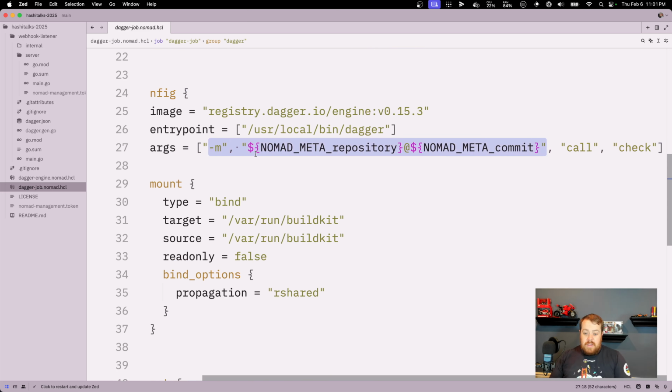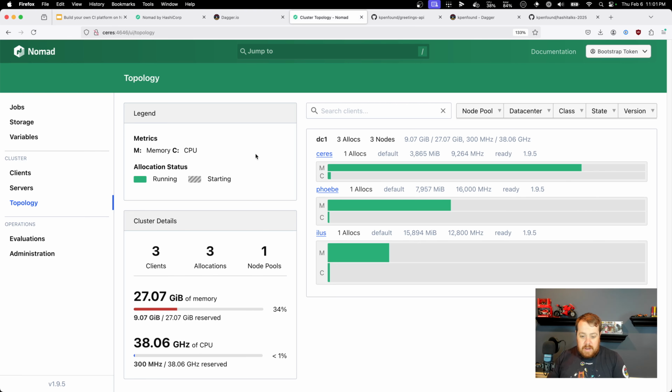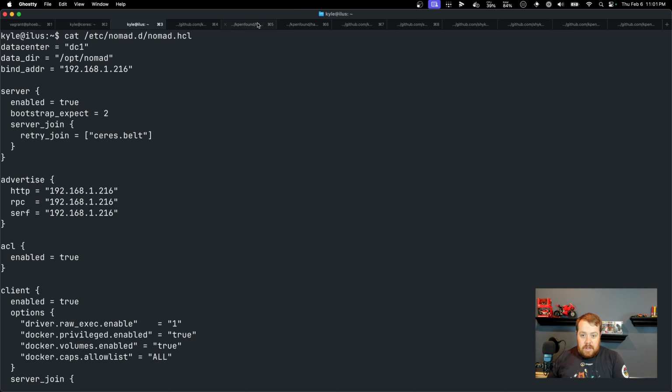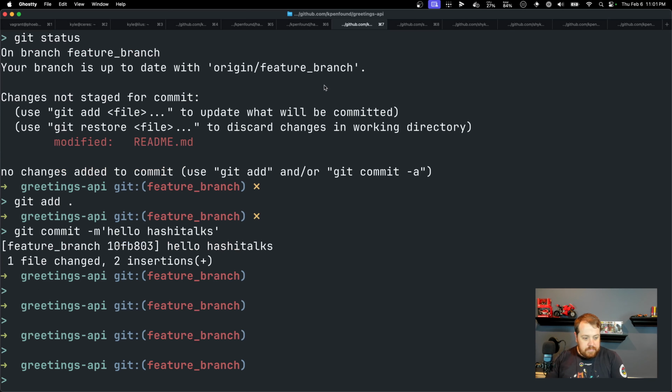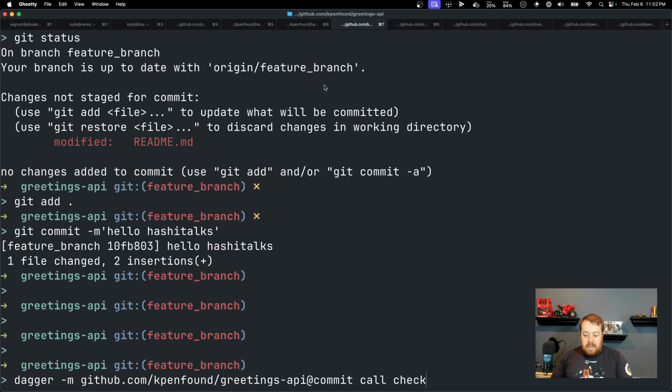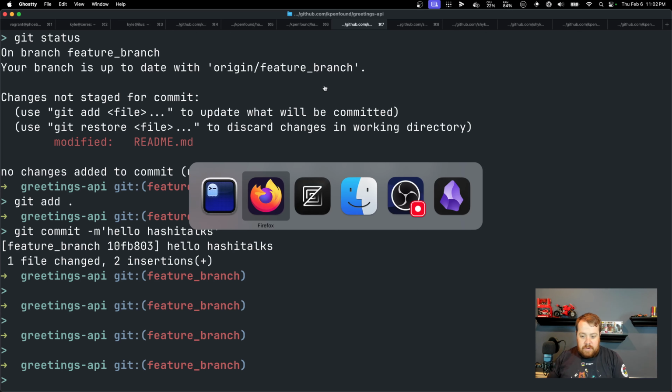And so this is the same as if I ran back on this terminal where we ran dagger call check, if I said dagger -m github.com/kpenfound/api at commit check call check. So this is basically what we're running in CI. Since we didn't have it locally, we can just point at that module remote at whatever commit we just received the event on. Anyway, we'll see how that gets wired through in a moment here.